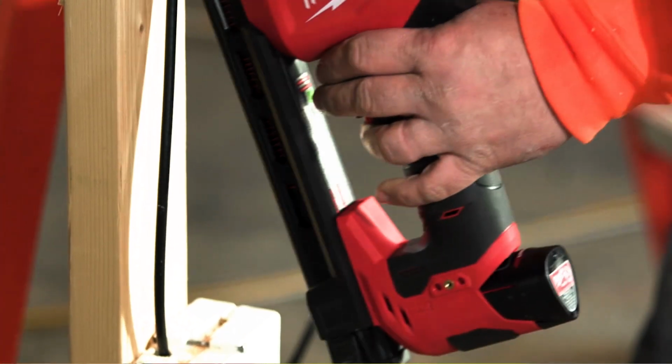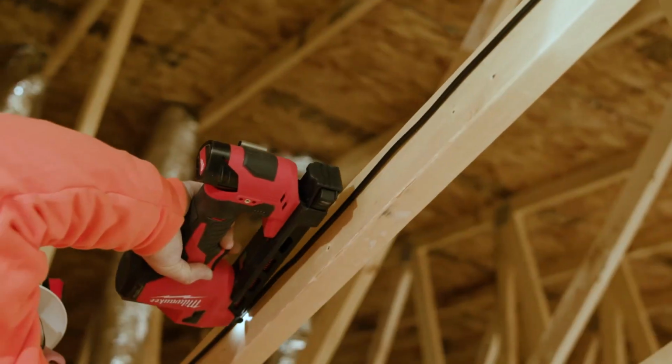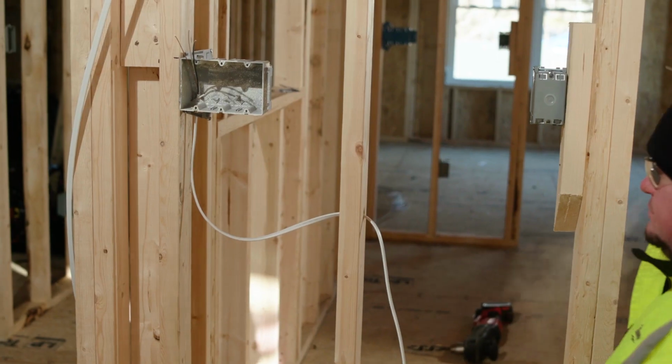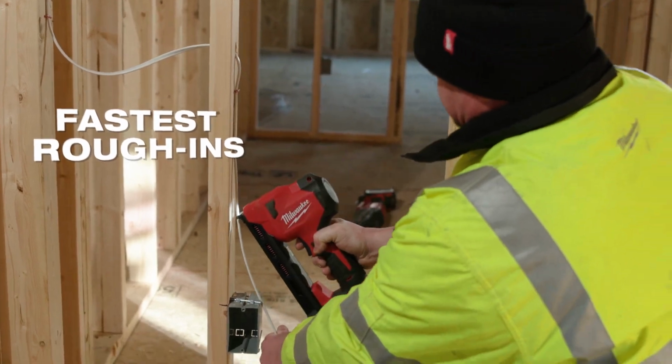With the M12 cable stapler, I'm definitely a lot more efficient than with hammer and staples. It saves a couple seconds each time, and those seconds add up at the end of the day. I prefer using the cable stapler over a hammer because it's so much quicker. You just hold the cable and shoot in a couple staples.